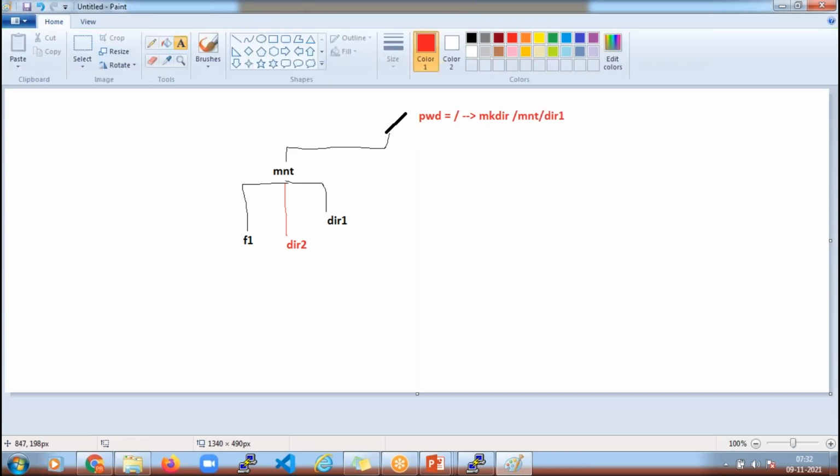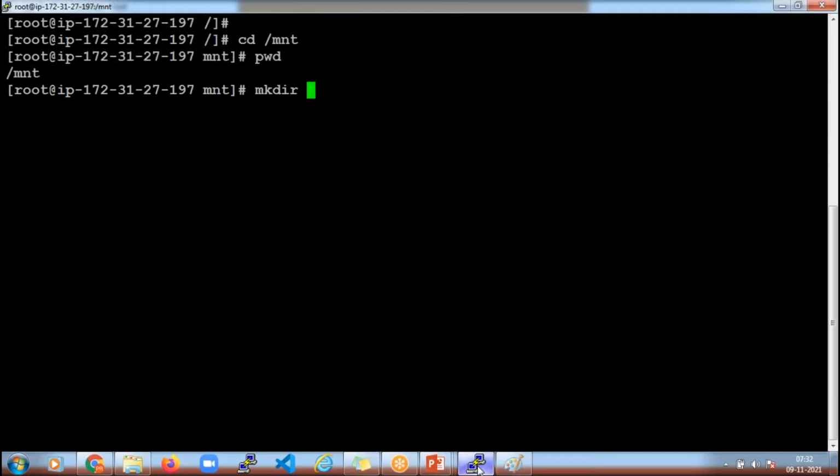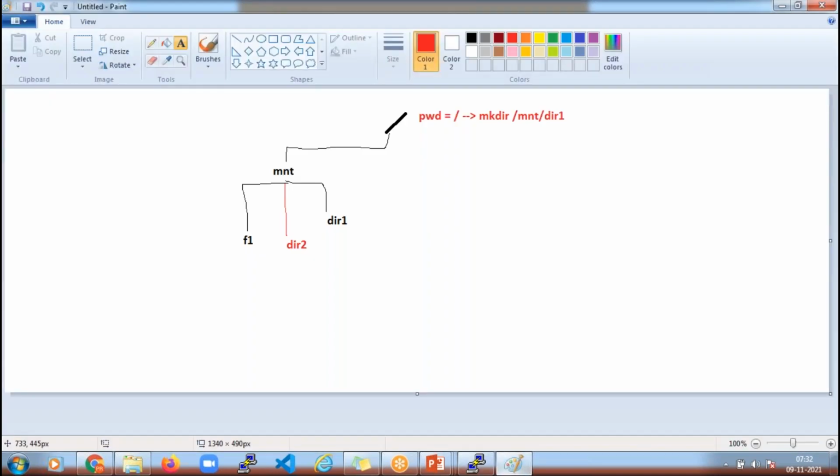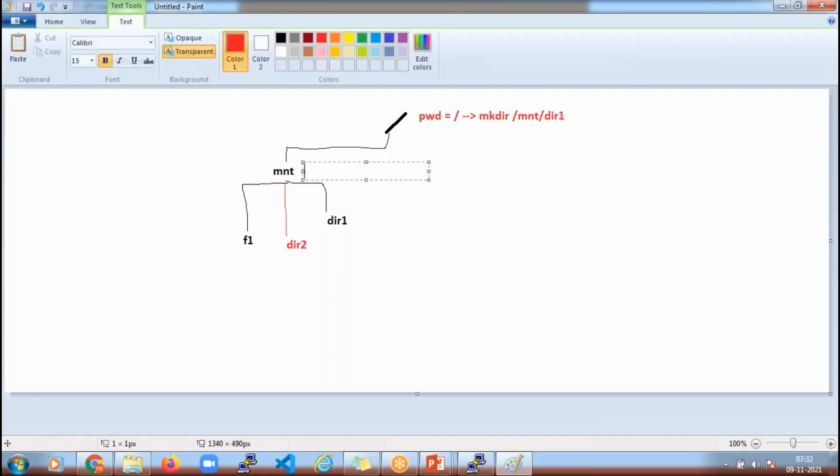But now the scenario is changed. What is my present working directory? At the moment, my present working directory is mnt, correct? So presently I am inside the mnt folder. Now I want to create a directory. So what is the command?